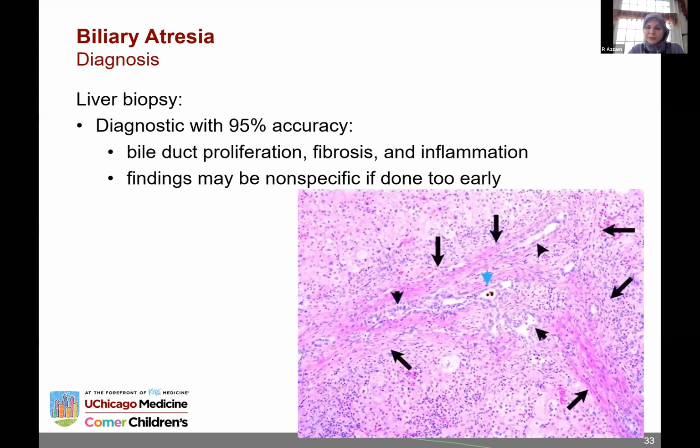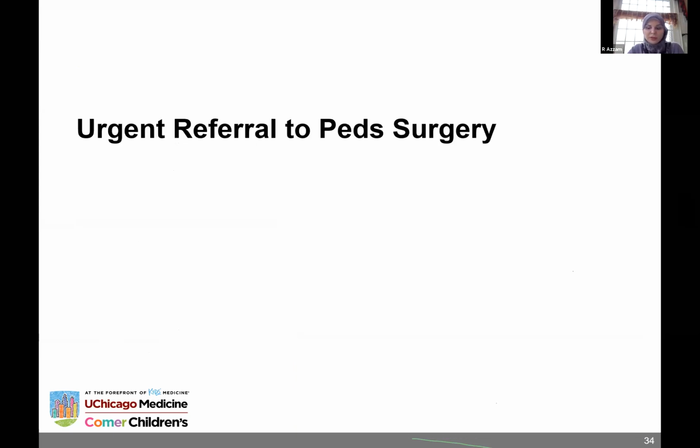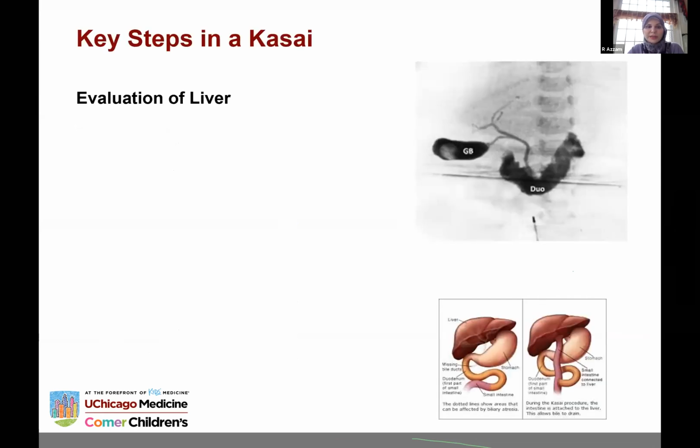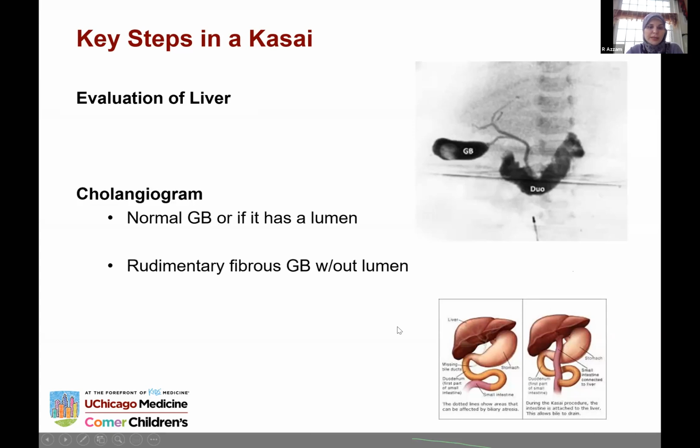All right, so the liver biopsy has specific manifestations, and we are coming close to an hour at this point. So I am going to skip that and tell you that we refer them for surgery to get their Kasai, where the jejunum is cut at around 20 to 25 centimeters away from the ligament of Treitz, and it's brought up to the liver to drain the liver directly. And then the rest of the bowel is sutured here. So it looks like a Y, and that's why it's called the Roux-en-Y.